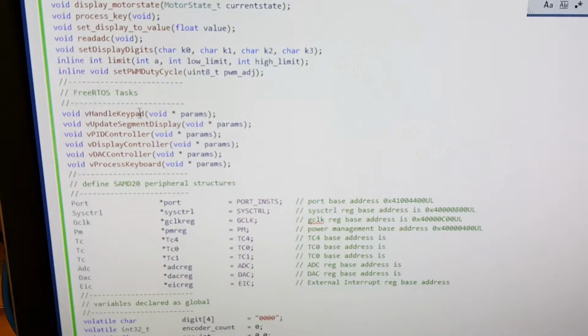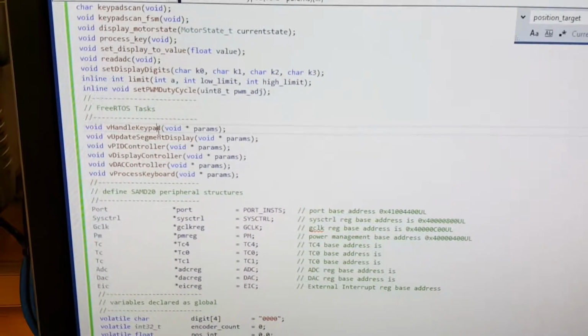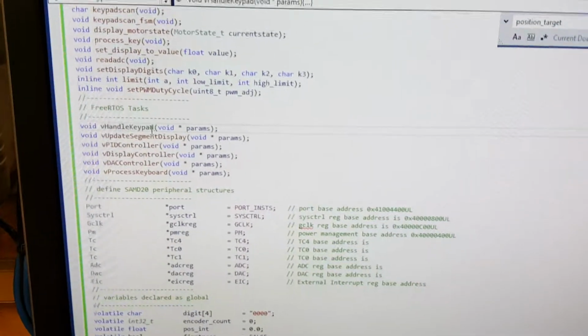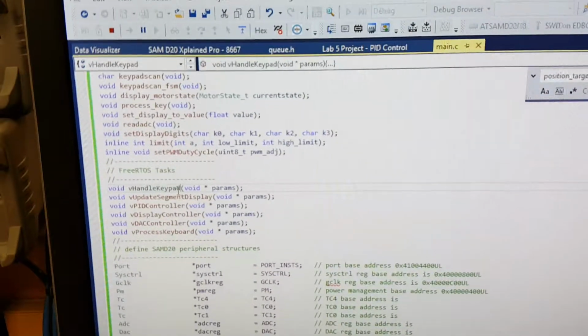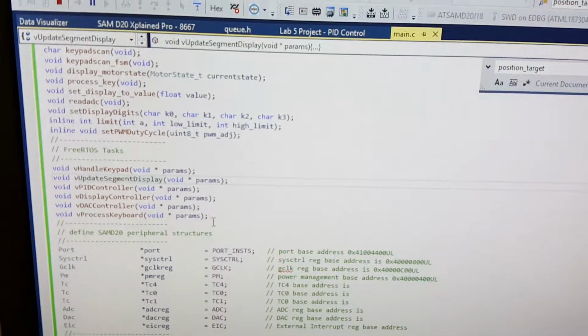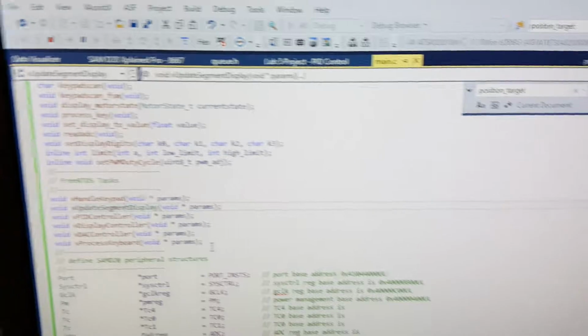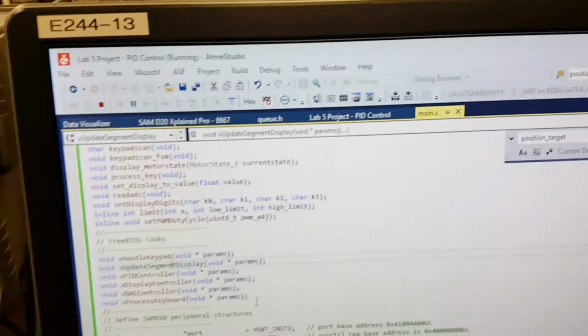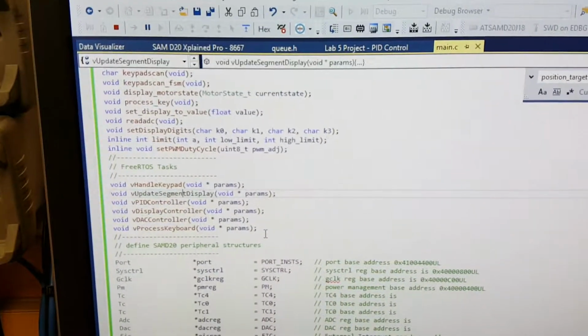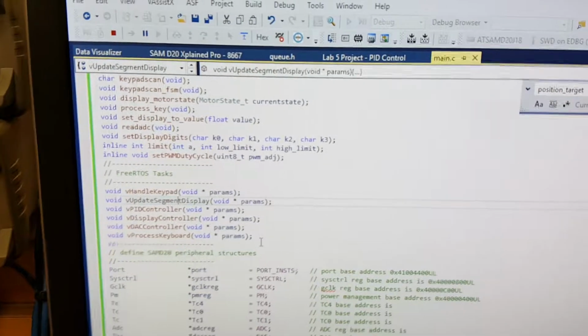Okay. I'm going to scroll up a little bit and explain that we have a couple of tasks here. We have the handle keypad, which is a rapidly firing task that is polling the keypad. We have update 7-segment display, which is an idle task: whenever the CPU is idle, it tries to update the display. We have the PID controller, which controls the motor.